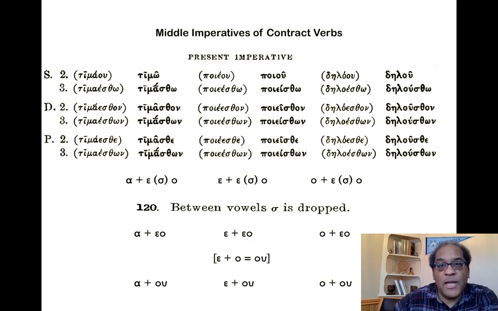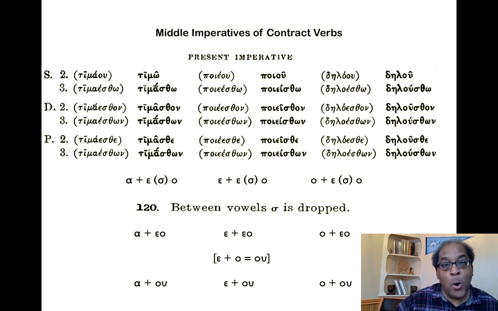And then when you come to the middle of the contract verbs, remember, τιμάω, ποιέω, δηλόω are our contracts. We come into some of the rules of contraction because, and here our main problems are, again, with the second singular, where you see the way Smyth presents it. He always puts to the left of the actual form, the fully contracted form that you'd see in a good Attic writer. He always puts next to it a display of what has happened, the vowels that have become contracted.